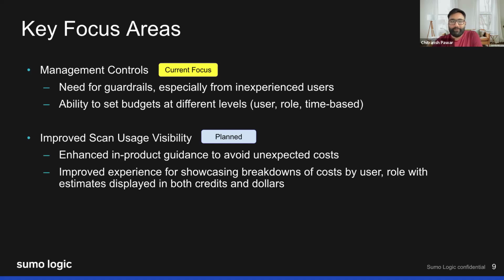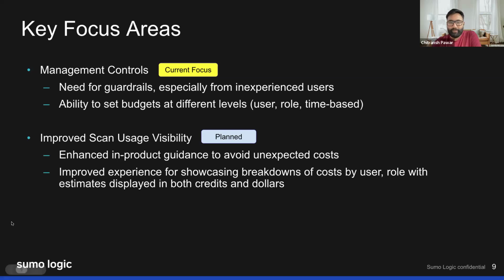So in order to do that, we have been focusing on introducing more and more guardrails, especially for users within your team who might be inexperienced and new to search scanning, not new to writing queries, right? So in order to help guard against them inadvertently running up cost or running high frequency or high usage queries, and make sure you stay within the budget, we are introducing some new guardrails which will allow you to protect and establish guidelines on how to use this properly and ensure that you stay within your budget.